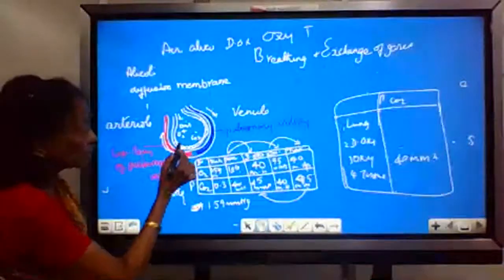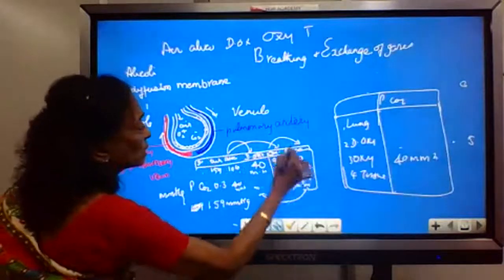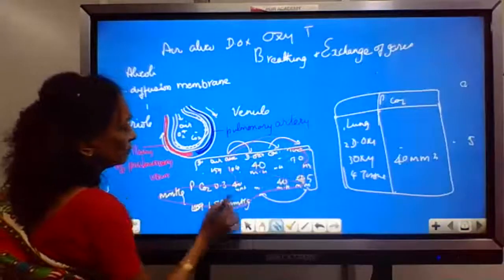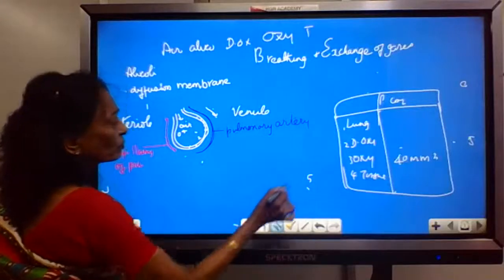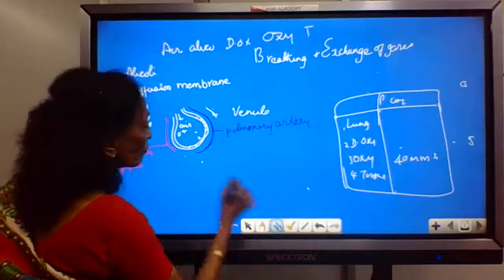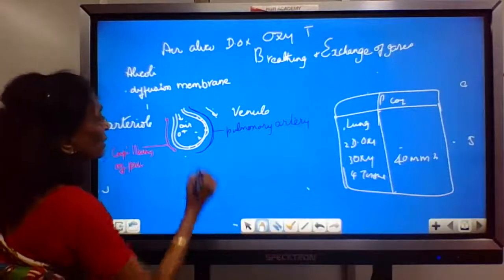Now the next one is this one. Now in this, what are the questions? I think I already told you about this. This is a diagrammatic question. Though it's a simple diagram, here is how the questions can be worded.